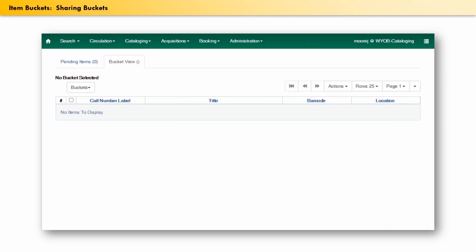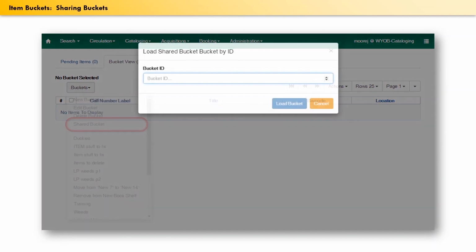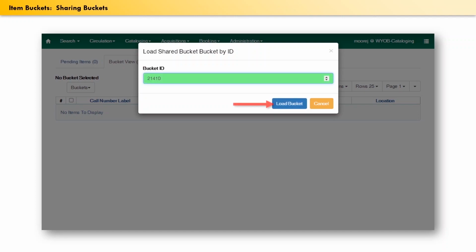To open a shared bucket, go to the Buckets drop-down, and then pick the option that says Shared Bucket. A pop-up will appear, and just type or paste in the shared bucket number, then click the button that says Load Bucket. Remember that for any of this to work, the bucket in question has to be marked as shareable.